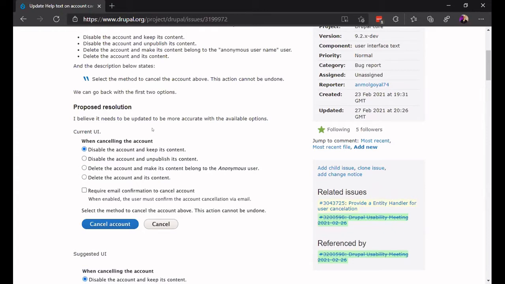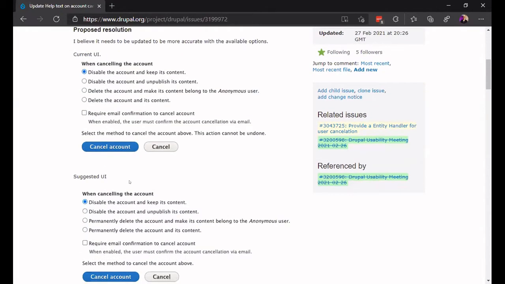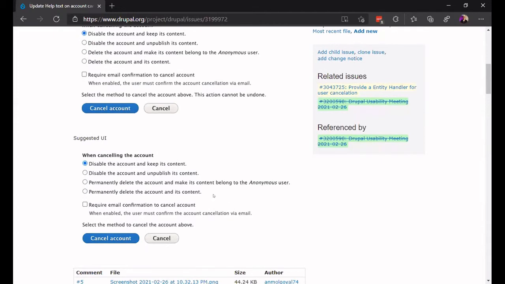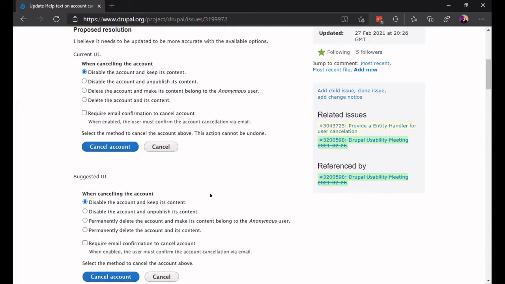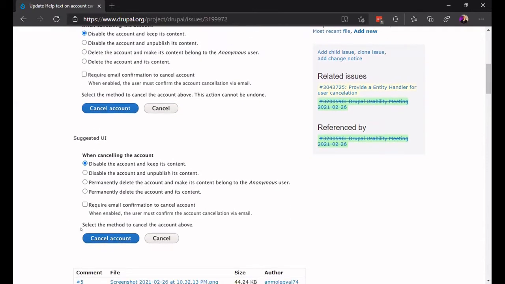improved. So what we've got is the current interface as it is right now, where we have the 4 options, and then a screenshot of what we had suggested from last week's meeting. But one thing that we were still a bit contentious on was the line at the end here above the button that says select method to cancel the account above. I believe that was a point we still wanted to discuss.